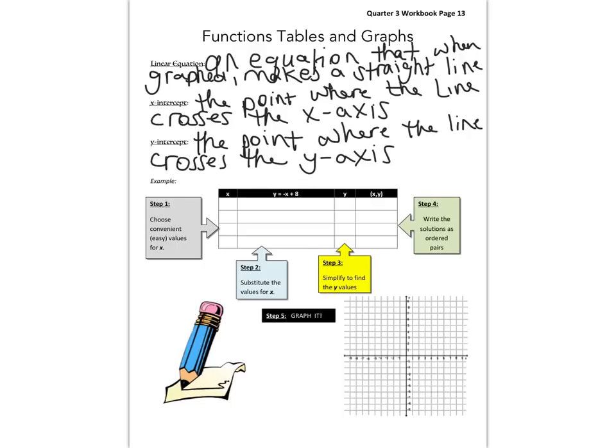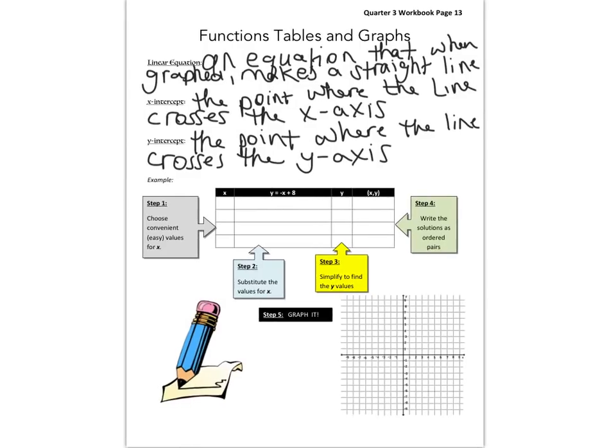All right, so here in this example, this is pretty easy. You are choosing convenient, easy x and y values. So here are the values I'm always going to choose: -1, 0, 1, and 2. You do not have to choose those, but if you choose different ones, then you're going to have different answers when you go to check it with the key. So we will always use -1, 0, 1, and 2 when we're given those choices.